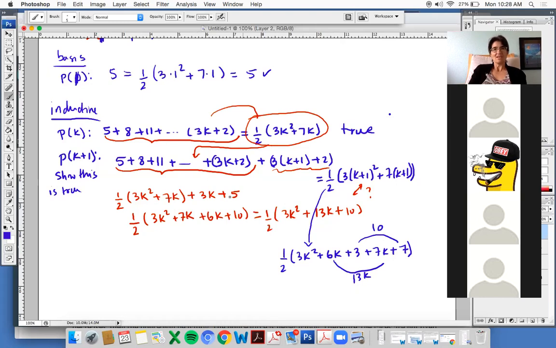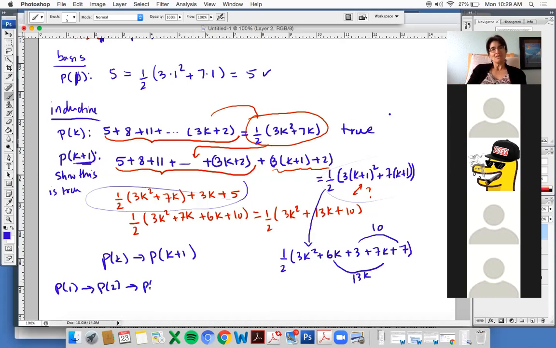Okay. So you're done. Once you show that this left side of the equation is equal to the right side of the equation for the PK plus one, that completes the proof. So the idea behind induction is, if the statement is true for one integer, and that implies that it's true for the next integer in line, then it's going to be true for all integers because it follows like a chain, right? Because we just showed that P1 was true for the basis step, and this implies that P2 is true. And if P2 is true, then P3 is true. And if P3 is true, then P4 is true. And it follows like a chain that all the statements for particular integers are going to be true forever, okay?